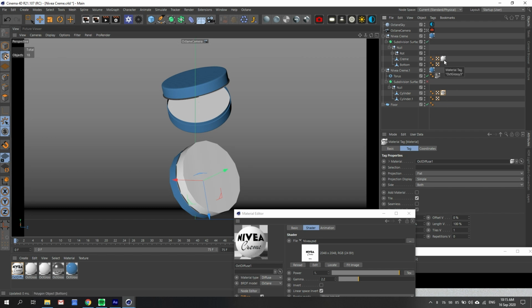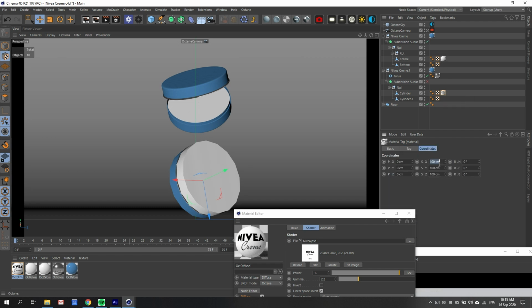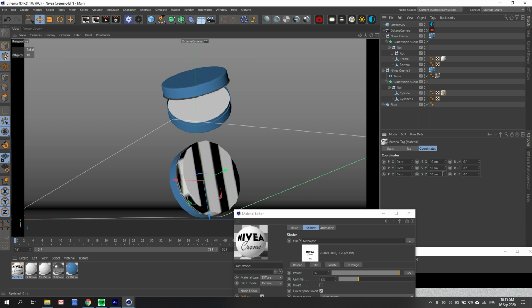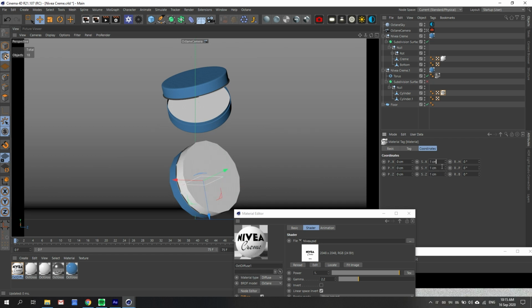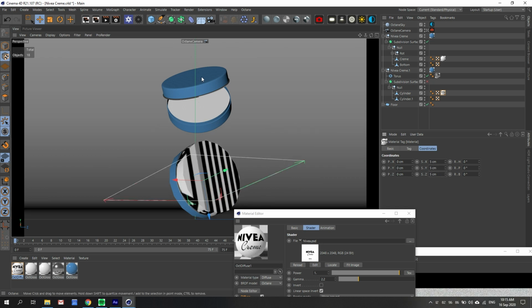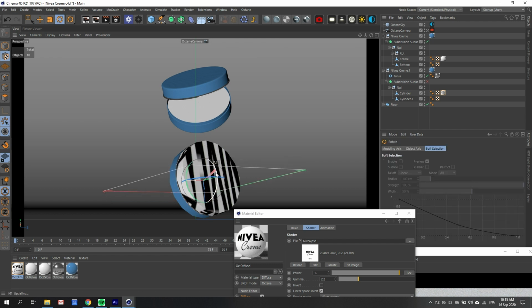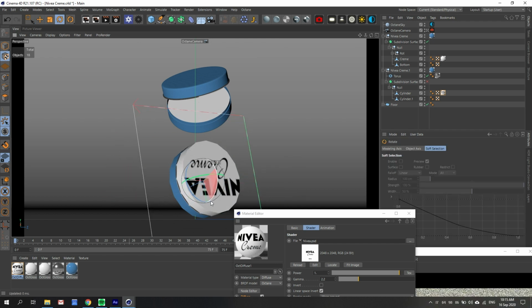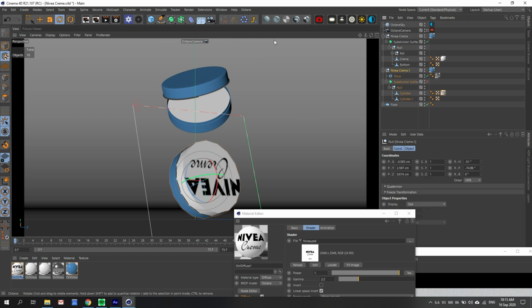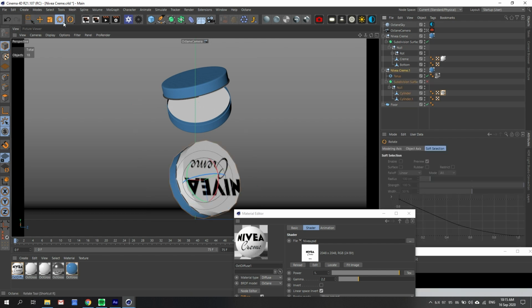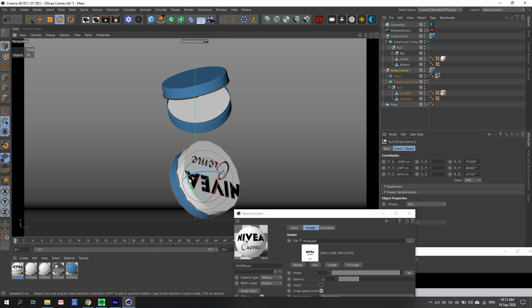And then just make sure that this thing is the right size. So I'm just reducing it down because I know scene scale is quite small. And then just rotating it the right way as well. So 90 degrees, like so. And yeah, I can't tell if this thing is upside down. I think it is.